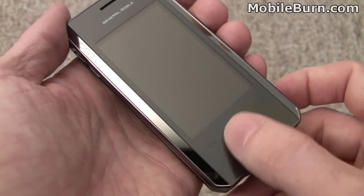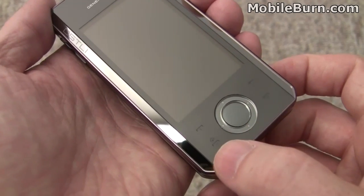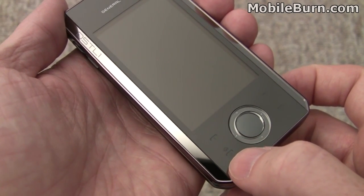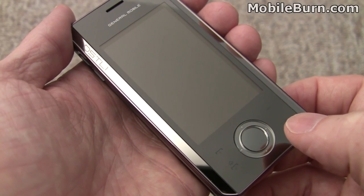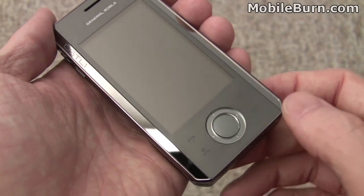You can see there's a normal D-pad here, and the center button on the D-pad acts as the menu button. The Home button serves double duty as the second SIM call button, and that's because it actually uses two SIMs on this device. So you can be making data connections through one and phone calls from another, or sending text messages from one or the other. It's all very well integrated into the phone, as I'll show you later.